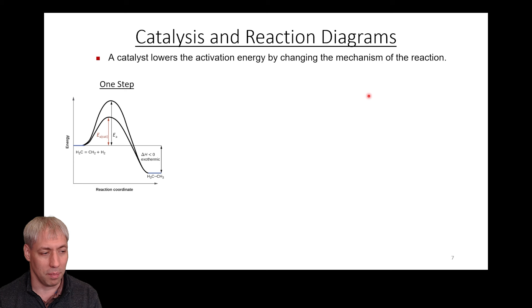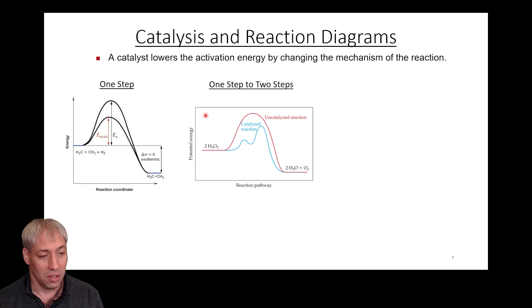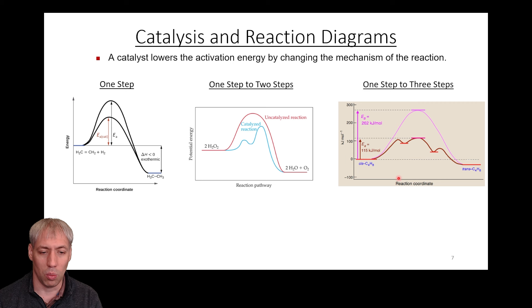For a one-step reaction, you can have a one-step reaction that's catalyzed. You'll change the activation barrier from this to this. You can also turn a one-step reaction into a multi-step reaction. Here's an example of uncatalyzed. As soon as you catalyze it, you have a two-step process. The second step has the higher activation barrier. That'll dictate the rate of the reaction. You can have a three-step process. You're changing one step into, say, three-step process. But overall, you've lowered the activation barrier. So even if it takes more steps, it doesn't matter. As long as the overall hill is shorter, it will be faster with a catalyst.